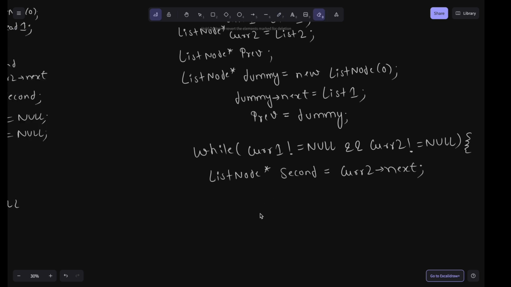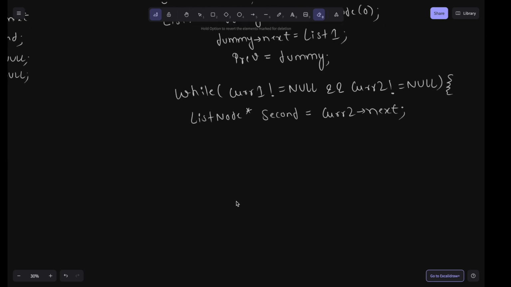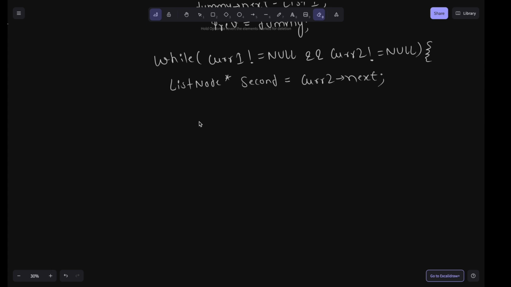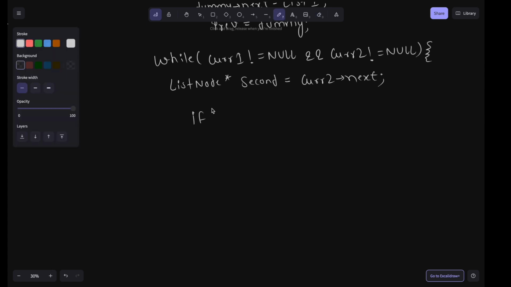And we need to compare the data of the current 1 and the current 2. To do that, we're going to start our if condition, which goes something like this: if the current 2 val is less than or equal to current 1 val, then it's like, if in the current 2 the value is smaller than in the current 1 in the first list, then we simply assign that current 2 value in the current 1.